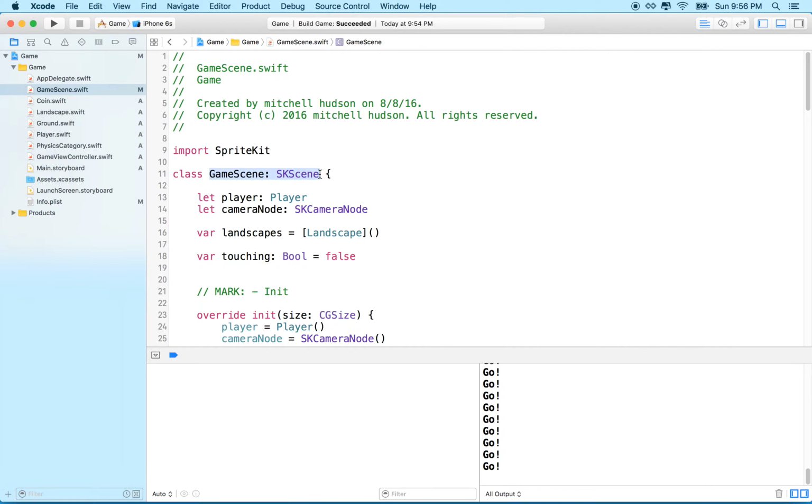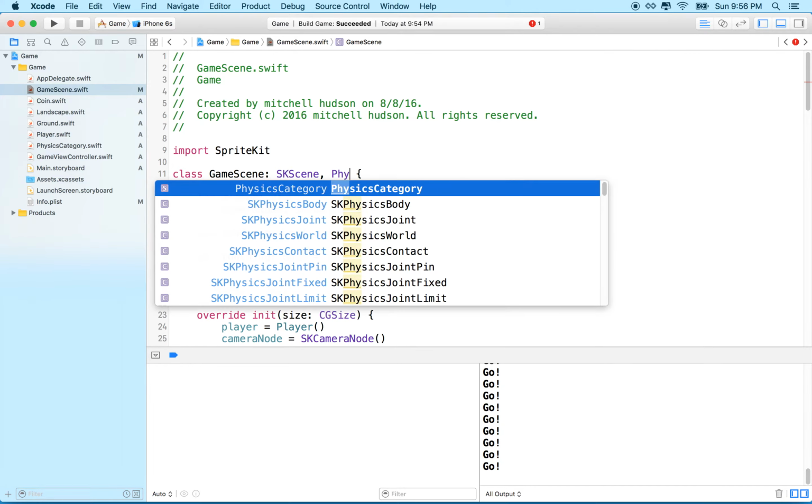Anytime you have a class that wants to send information to some other class, usually you can assign it as a delegate, right? So what we need to do first is declare ourselves as the physics contact delegate. So we'll say physics, what is it?